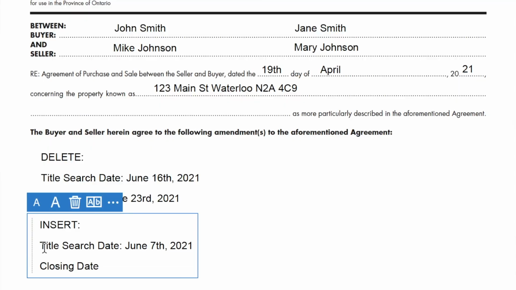Making an amendment to an agreement of purchase and sale. This will 100% happen in your career as a realtor. It may happen once every few transactions. It might even happen twice or more in a single transaction. So a short form, but definitely a form worth going over.